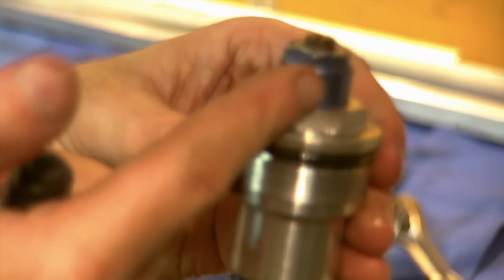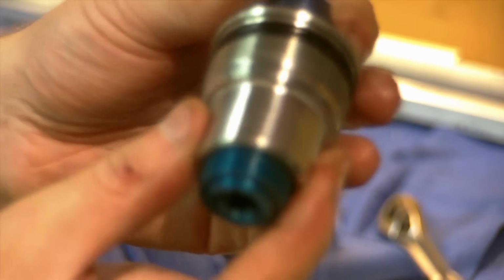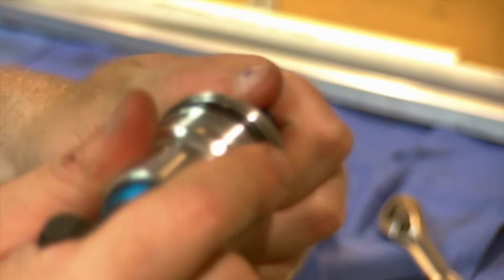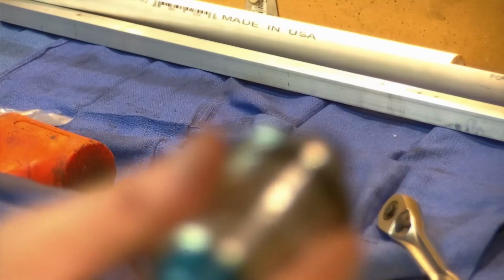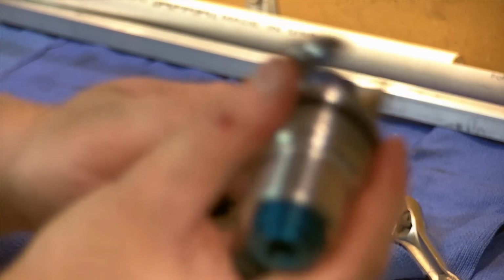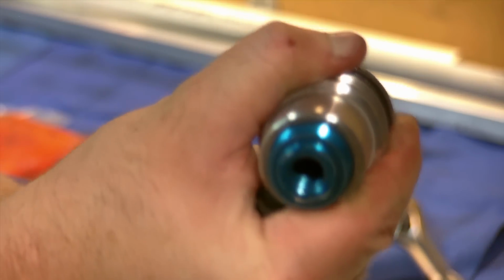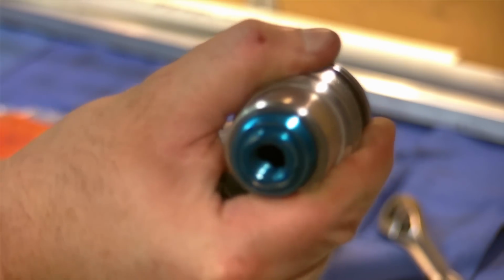This is your preload adjustment. And by turning this, all you do is effectively extend this inner part here. A little stiff to do, as is. Grab my 17 mil. You're turning this in and out. Just making that longer or shorter puts more tension on the spring inside the fork leg.